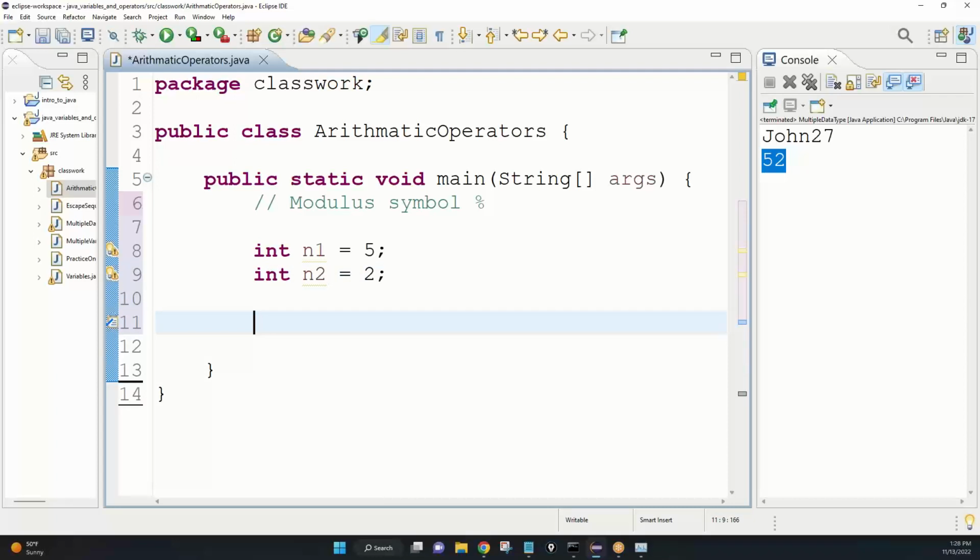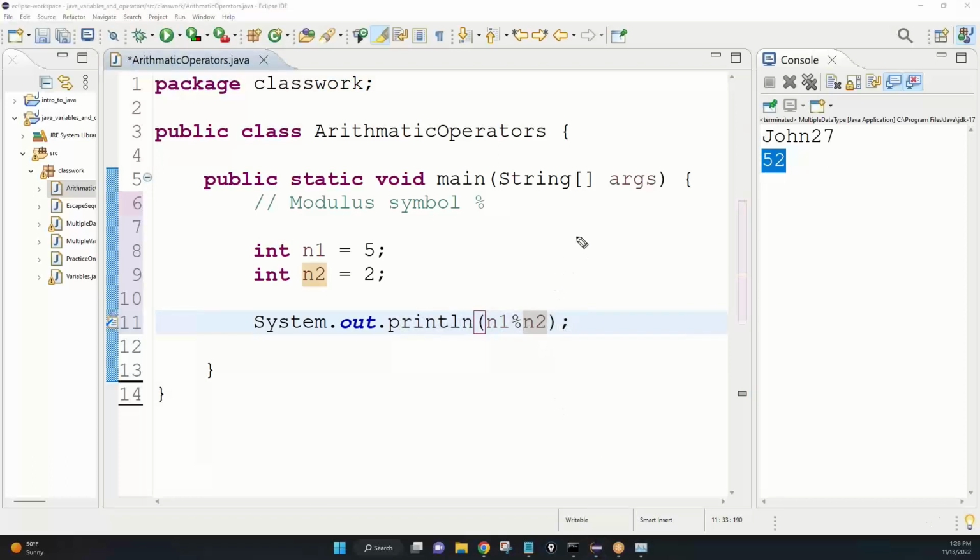So in here, if I do sys out n1, and then put the modulus symbol and say n2, what it will do is it will divide this 5 by a 2.